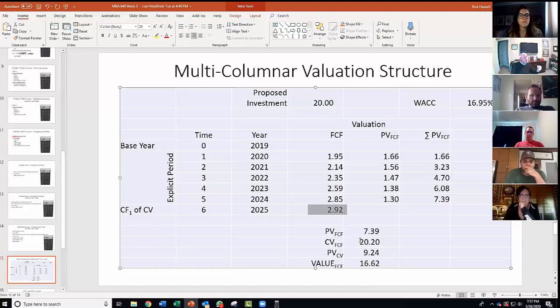That was the Gordon growth model, wasn't it? The value at time 0 is equal to some cash flow at 1 divided by R minus G. Well, if I use the cash flow all the way out here as my time 1, then that value at time 0 is as of year 5, isn't it? The year before this time 1. Year 5 is going to be before year 6, the year before time 1.